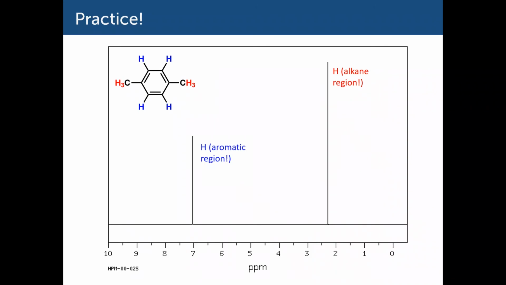And this is the actual NMR spectrum of the compound. We do see 2 signals, just like we predicted. We have a signal in the aromatic region, almost exactly at 7 ppm, which is pretty common. Mostly we're close to 7 ppm or a little bit higher for benzene rings. And then in the alkane region, we've got a signal which appears to be taller, but we really need the integration values to know for sure. So at least for our first two predictions, the number of signals and relative chemical shifts are doing well.